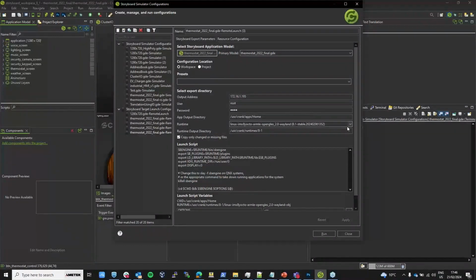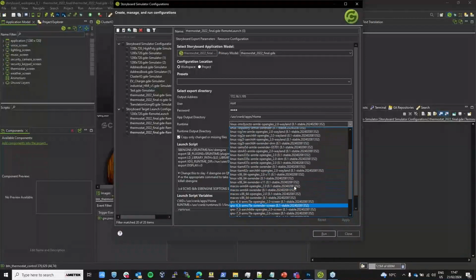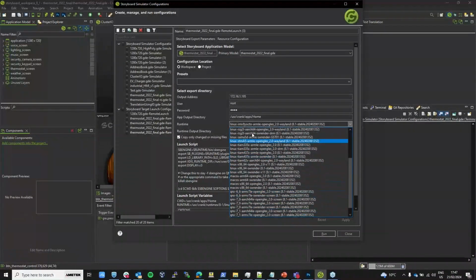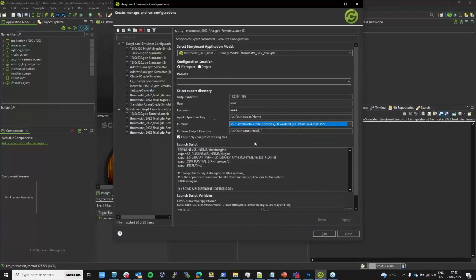We also have to choose a suitable engine runtime. For the Variscite board that we have in Canada right now, it is an IMX8, so this will be doing the job for me. This is the IMX8 Yocto ARMEL using OpenGL, but we have many others. This is what we ship. Actually, we have many others that we don't ship because we don't want to make our installer that big. But you should know there are many options supporting hardware rendering and software rendering, and Wayland and also DRM. So many options there.